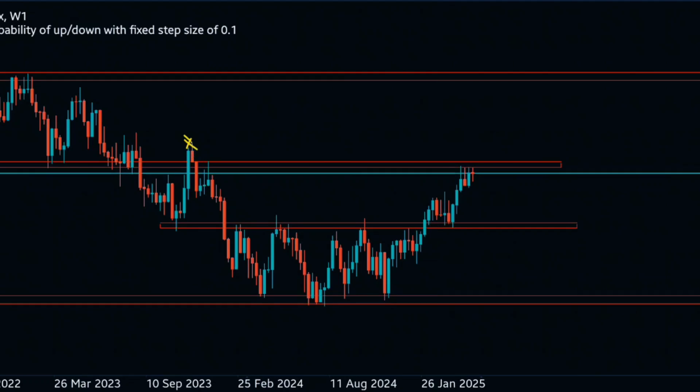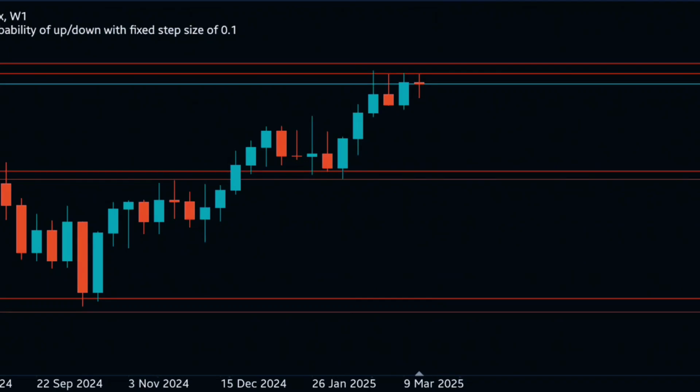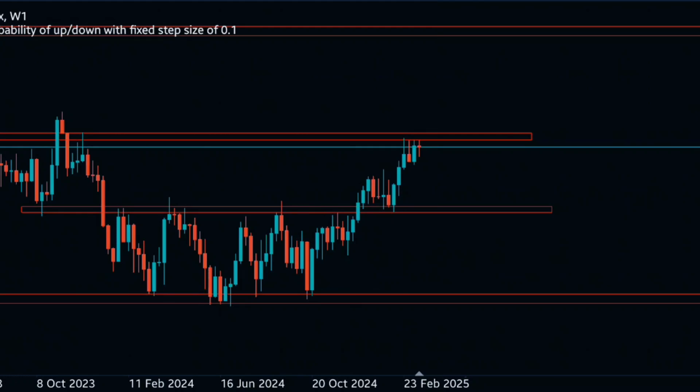Now we might be asking why I am not putting it around here, because this is the high, right? Now look at here, price reacted. If you take it back, you see price reacted here too, and now price is currently at that area. Can you see price is currently at that area? And for how many weeks? For 3 weeks, price has been indecisive whether it should break above or reverse down to the downside. So time will tell. Okay, so this is the weekly.